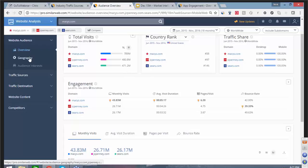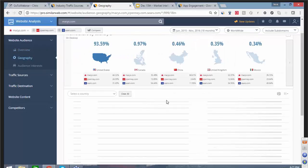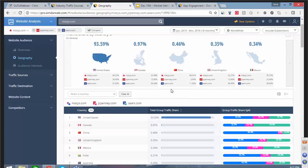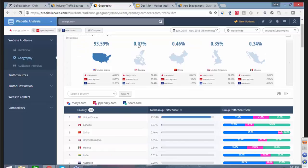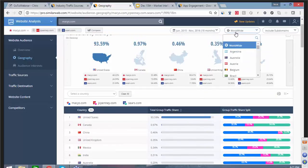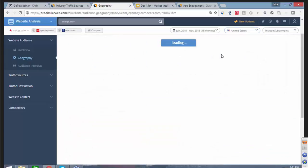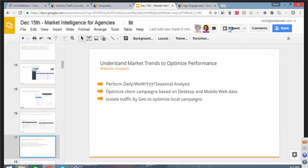The final thing I'd quickly like to show is for those that are working in global territories. We can see here that although the lion's share of traffic is in the US market, we can actually get a sense of other market opportunities. If you then were to apply our country filters, you could then see traffic sources and top-line data market by market. Jessica, over to you.